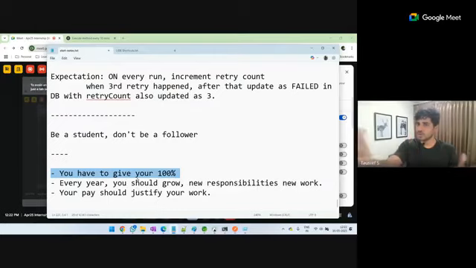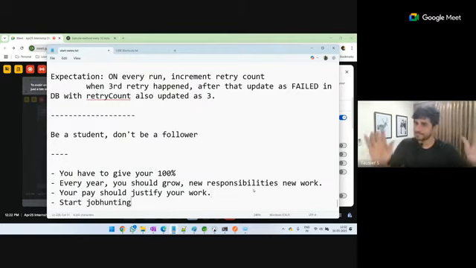Now, what is the core thought process for you guys, whether to stay or leave the company? First, you have to give your best. Second, always grow and take next level responsibility. Third, you should be justified. The amount of efforts you put, you should be justified. If you're not justified, discuss. If after that also nothing is happening, be prepared. Prepare continuously for yourself and give to the project also, yourself also, 24 hours effective utilization, and then start job hunting. Aggressively job hunting. Okay?